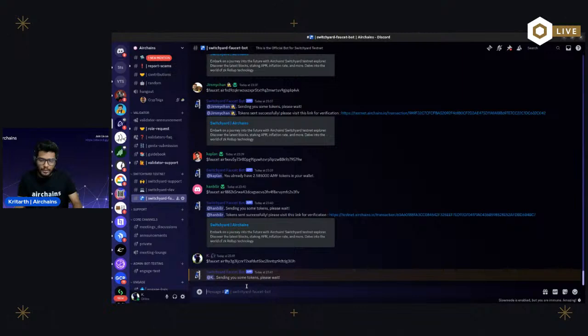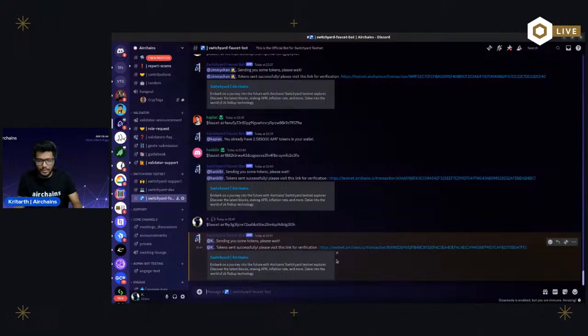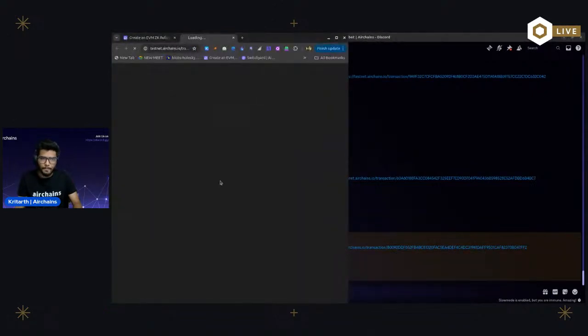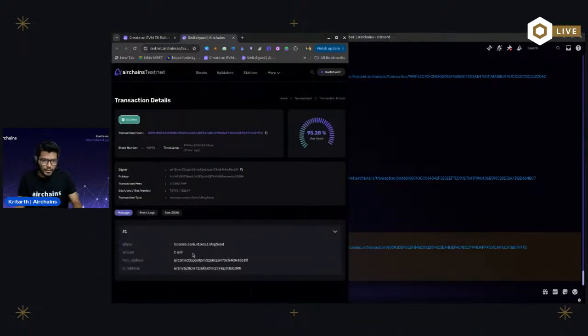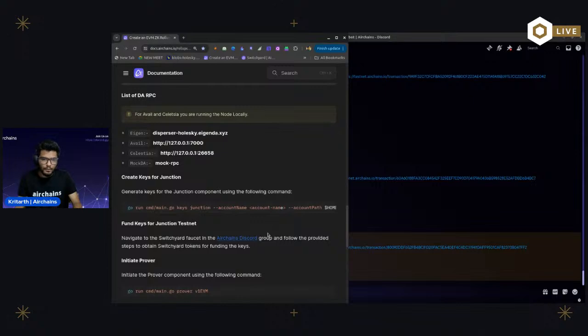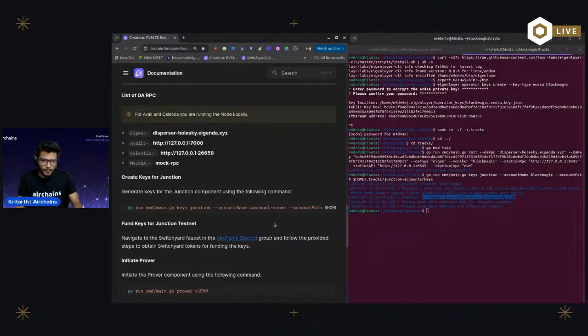Yeah. Here you can see I have generated the address, and now it's sending me some tokens. It will take some time. Yeah, it's done. I've got the tokens. I can verify it from here. Perfect. So I have received 2 AMF tokens for testing. That's done. Let's move forward with the next steps.